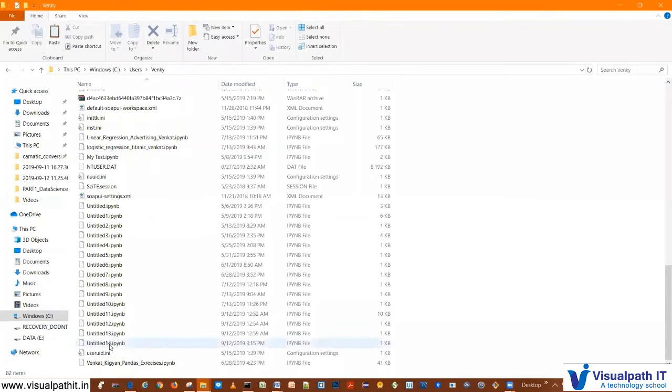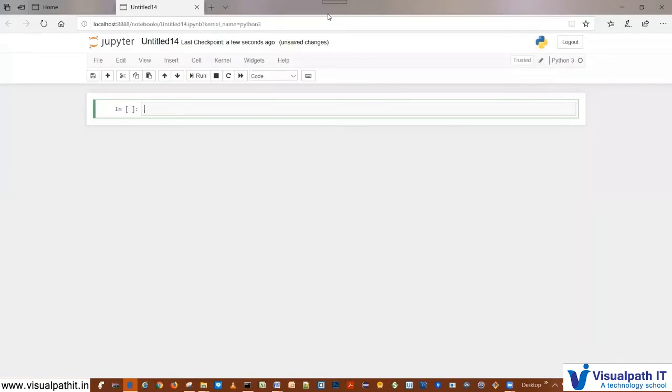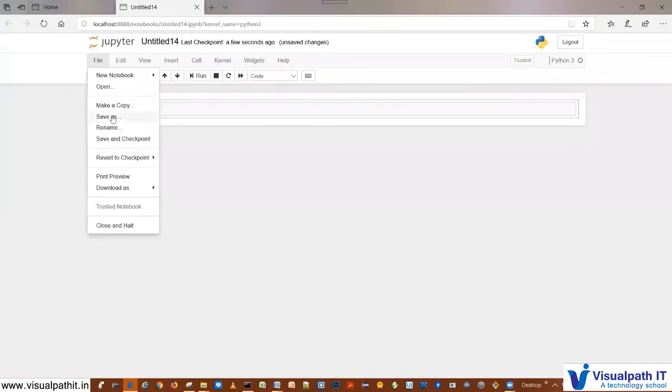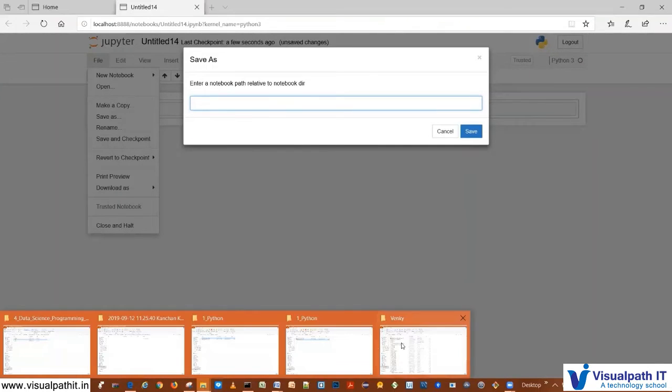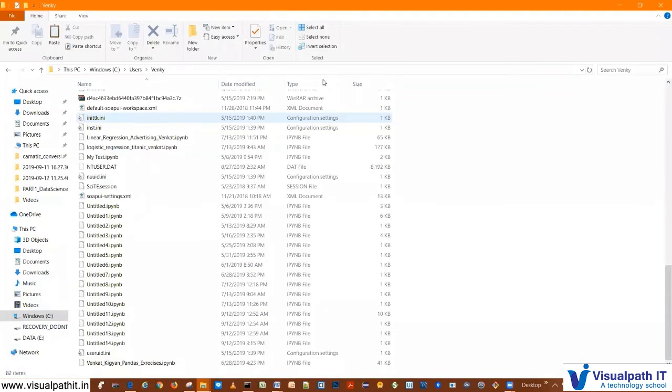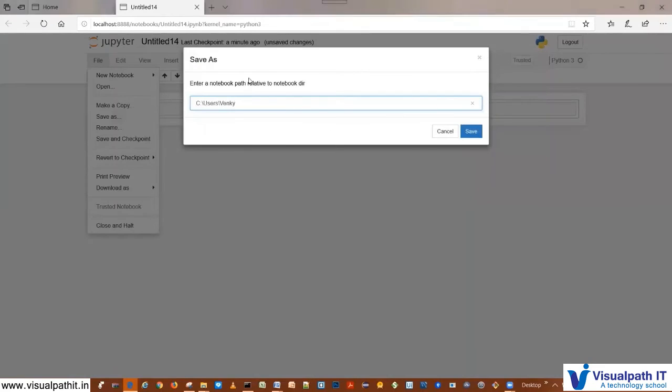Here you see Untitled14.ipynb under my users directory. I can do a save as of this file and give this path or any path wherever I want to store it, and I can save the file as, say, exercise.